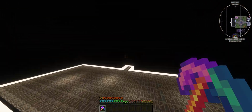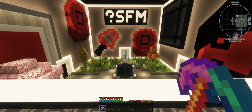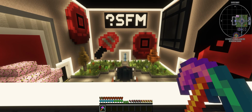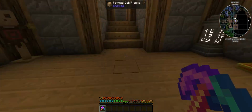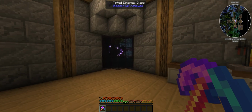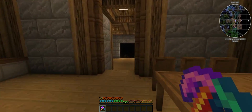So all of the setups I saw for automating the sunrise ritual were so bulky and atrocious looking that I didn't want to do it. So I kind of took some inspiration from somebody on the Discord, but I'm doing it a little bit differently than he is. But I'm going to show you how to do that.